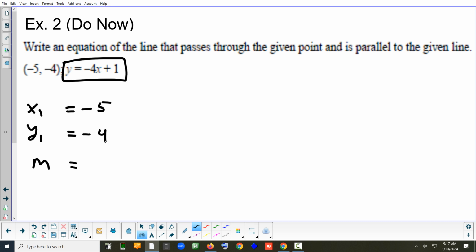And we want our line to be parallel to the one in the black box. If two lines are parallel, they have the same what? Slope. Same slope. So my slope has to be the same as that slope. What's that slope? -4. Just a coincidence, the slope and the y1 are both -4, just that's the way it happened. All right, so let's write our equation.